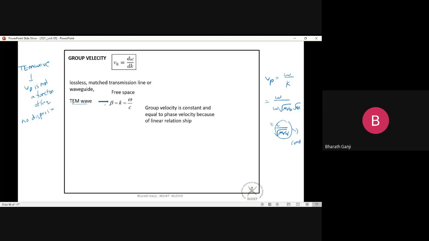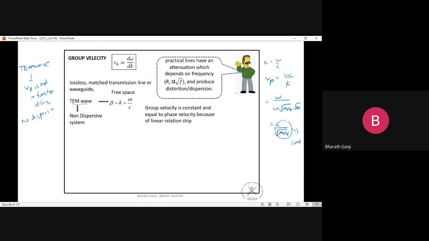Okay, so in free space, because there is no frequency dependency, then what about the group velocity? If a set of frequencies travels rather than a single frequency, the group velocity expression is given by d omega by dk, which we have seen in our wave phenomena. Here, omega and k are related by a linear equation, k is equal to omega by c, so d omega by dk is simply a constant again, right? So there is no dispersion again, the group velocity is also a constant which does not depend on frequency, so there is no dispersion.